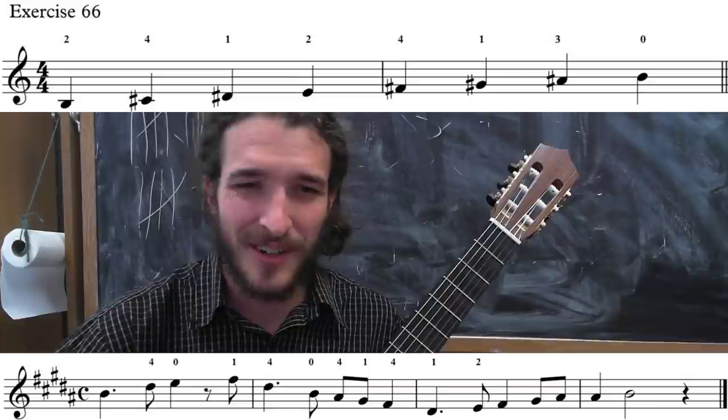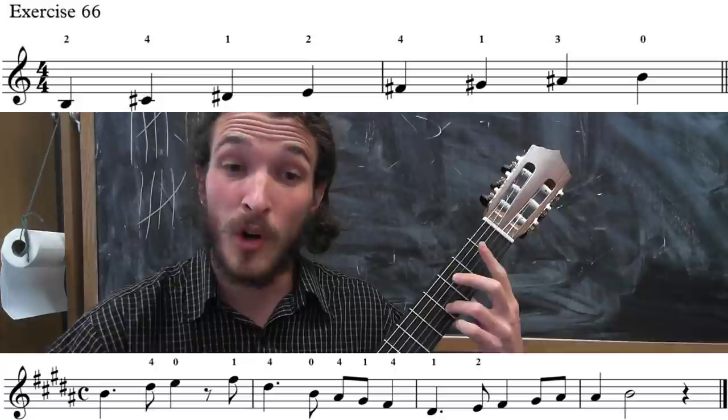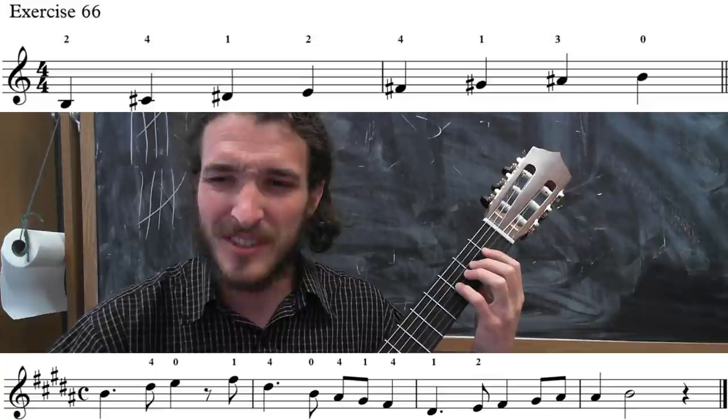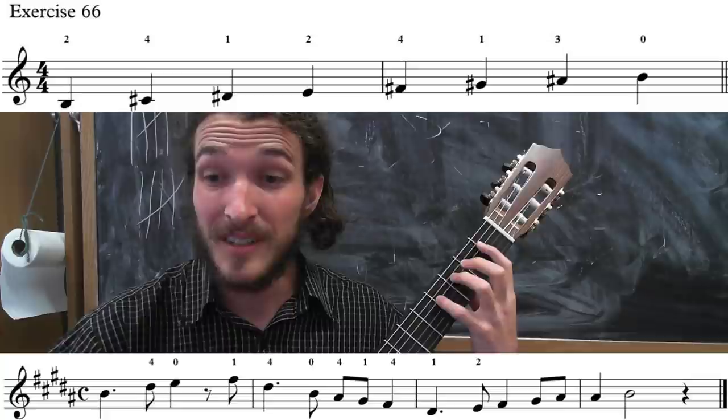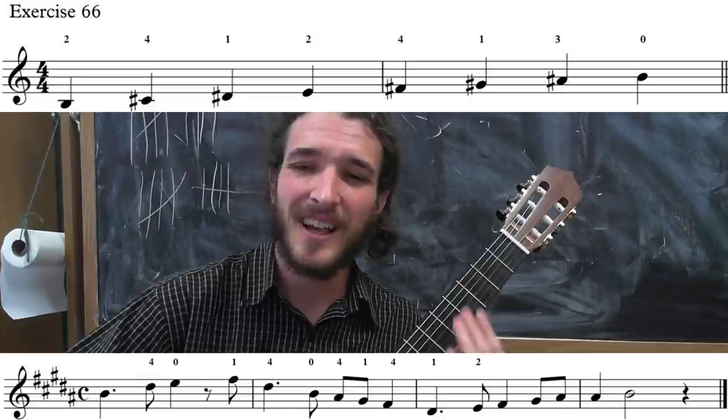Now let's take a look at the exercise. We're starting with a B. This is common time, four beats per measure. And then at that dotted note, we get an eighth note of a D sharp, open E, a little rest, F sharp, and then D sharp again, dotted, B, and then we're going to get A sharp, use our pinky just to kind of get us in place, G sharp, and then F sharp for a quarter note, D sharp, dotted quarter note, we come in with the E, F sharp, G sharp, A sharp, right, and then another A sharp, and then B, so let's count in so that we can get the rhythm nice and clean.